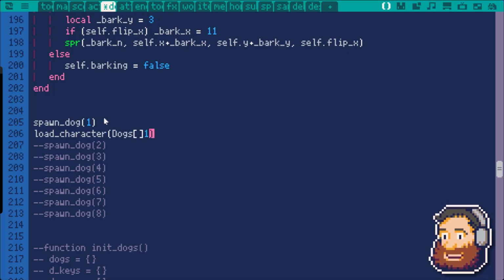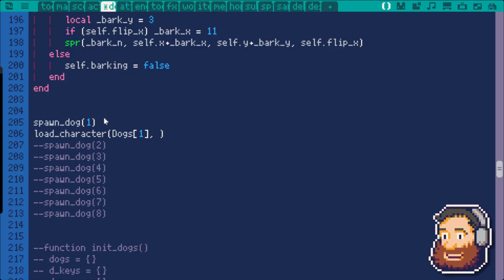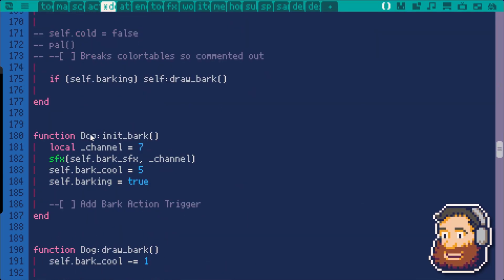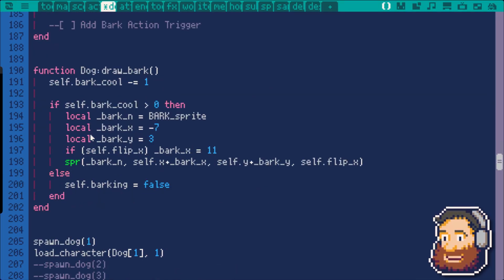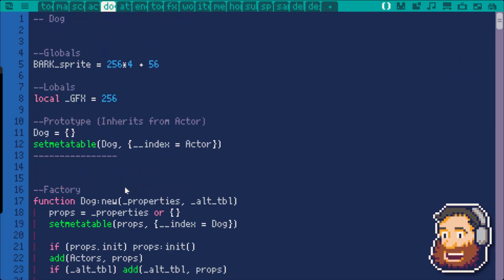Dogs 1. And then character 1. Something like that. Dog, not dogs. Dog 1. See, that should really be player, not dog.